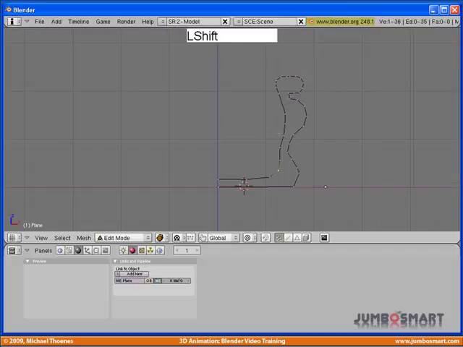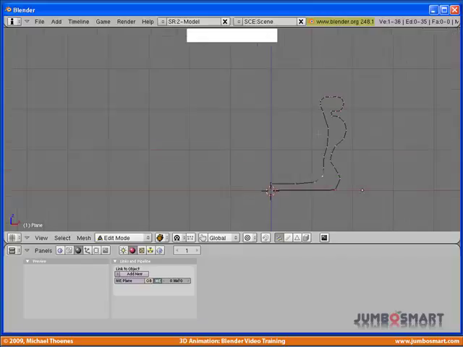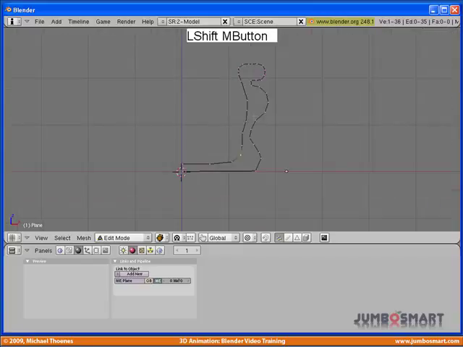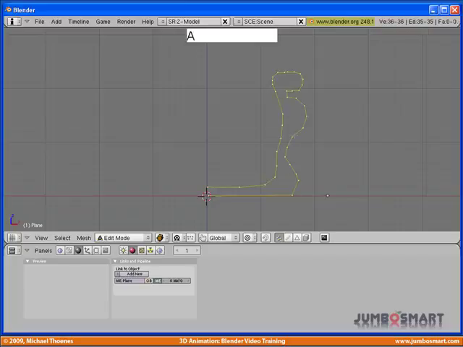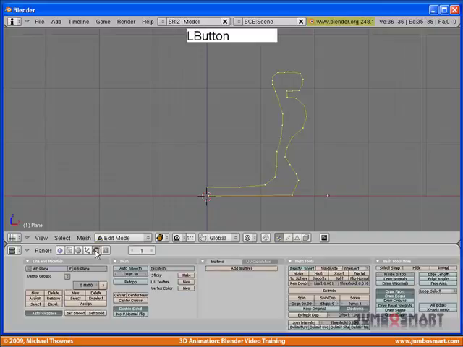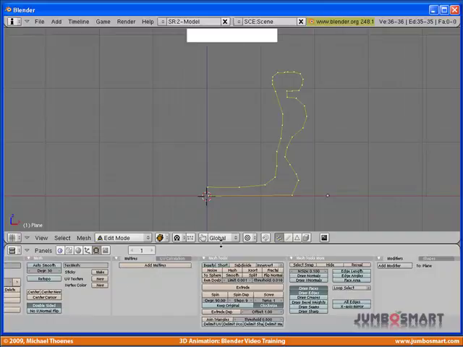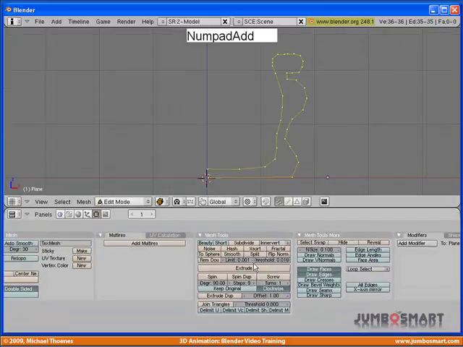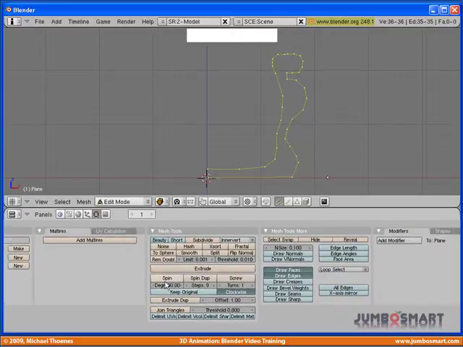So now we're going to place the 3D cursor in the center of the screen with Shift C. Just reposition things a little bit here. Use the A key to select all. And we're going to go down in our buttons window and click on the editing buttons. And right here in the middle are some mesh tools. And I'm going to bring up my divider and hit the plus key, the add key on the number pad, to get in a little closer on this.